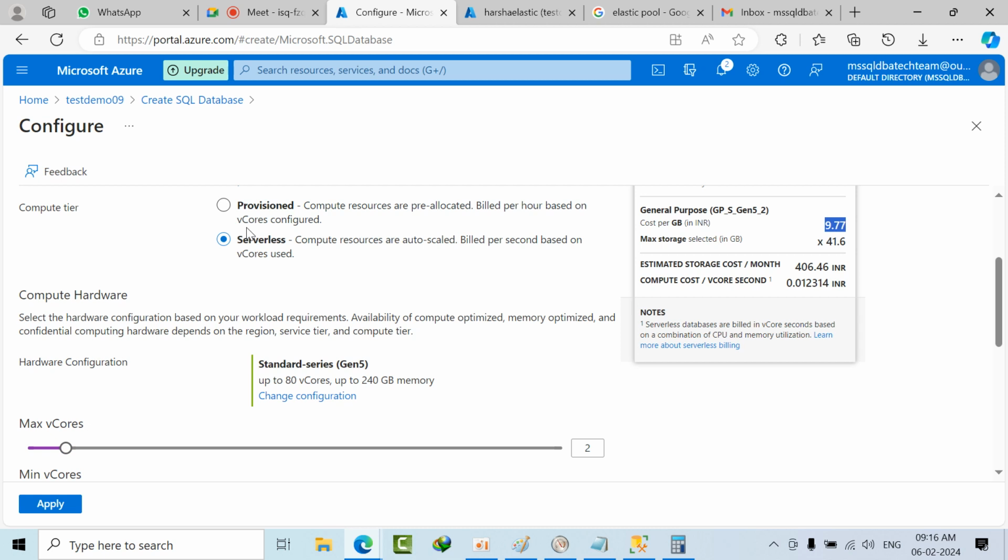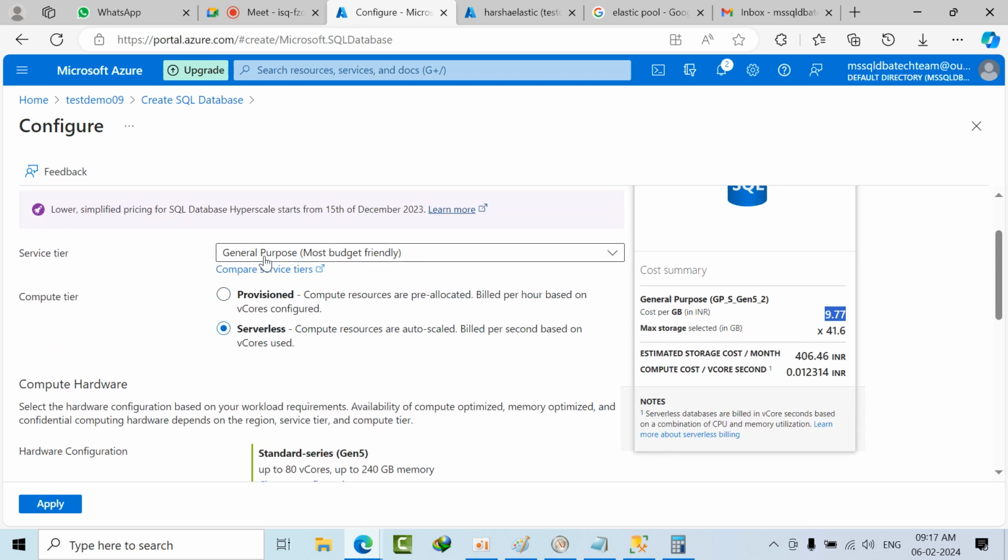Per day this much, per second this much, total you will get this much. You give the rough estimation and submit it to the client. If the client is okay with that, he says, okay Akshay, this much is okay, go and create the elastic pool and hand over to the application team. This is how you need to give it.